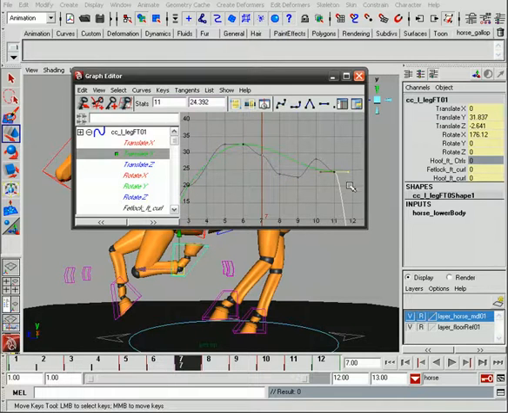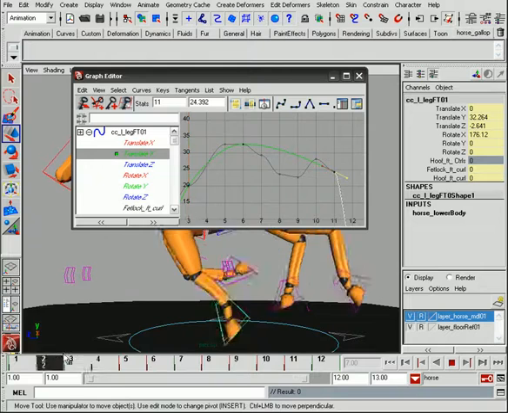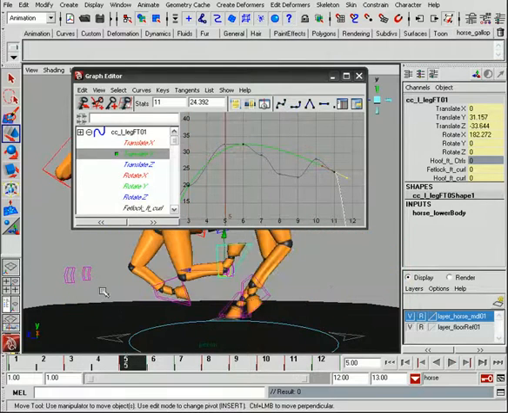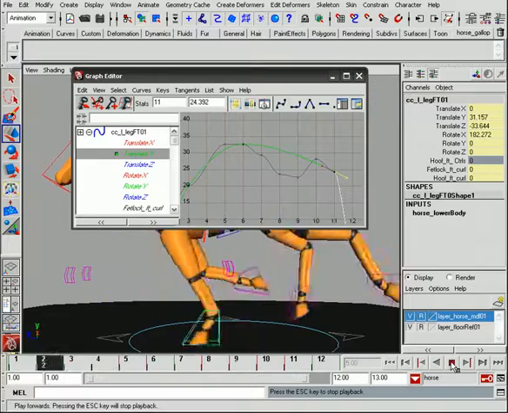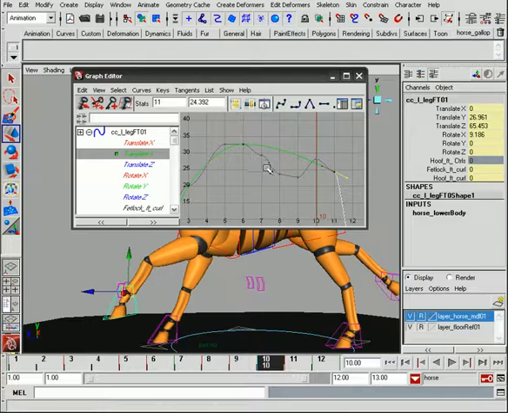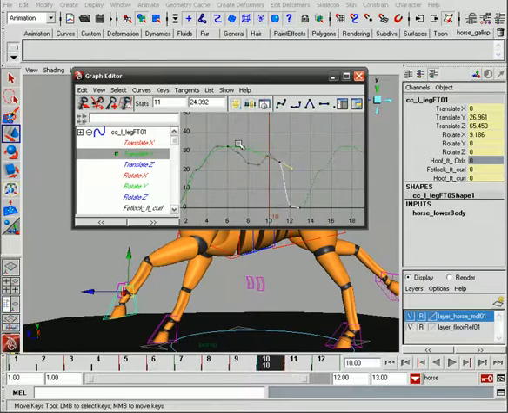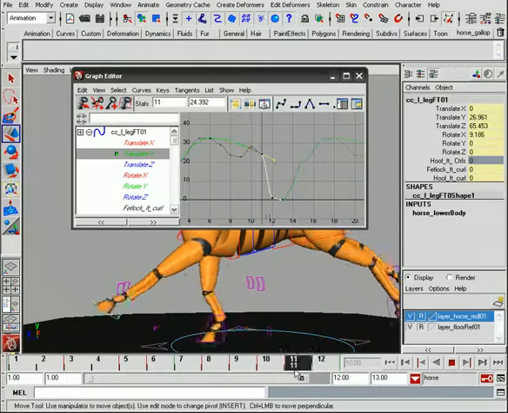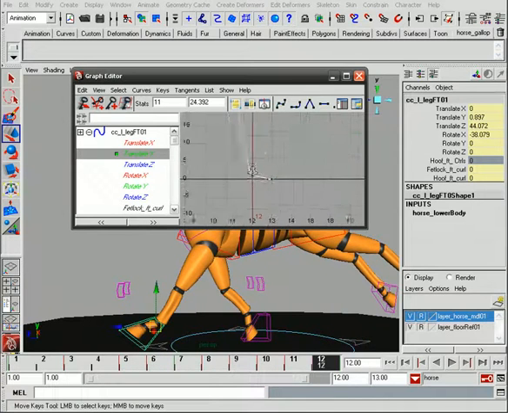Okay, and fix the tangency here on 11. How's that going to look as we scrub back and forth? Okay, notice the animation still looks nice. Okay, and if we hit play, we can even see that. Great. So we didn't even need those keys. Excellent. It's wonderful to clean up as many keys as that, because it keeps everything flowing nice.